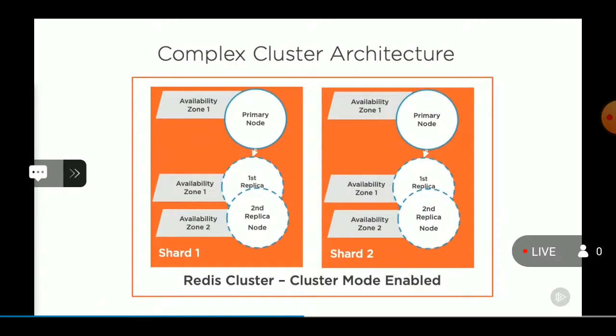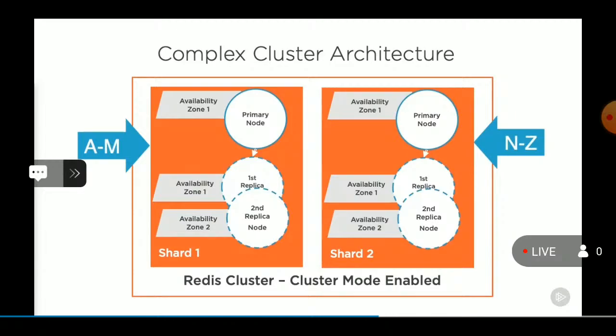This is our new complex cluster. Again, the outside box here represents the cluster itself. Within our cluster mode enabled cluster, there will exist 2 shards. A shard, which is also known as a node group, is simply a representation of how all the data is partitioned within a single cluster. In this case, for our complex cluster, we are choosing to spread our data across 2 shards. For simplicity, we could say keys starting with A through M go to shard 1, and keys N through Z go to shard 2.